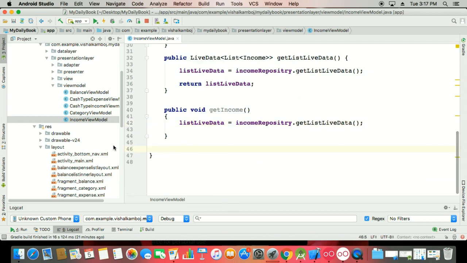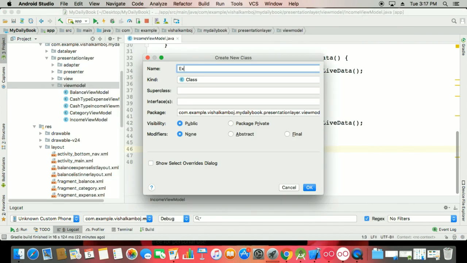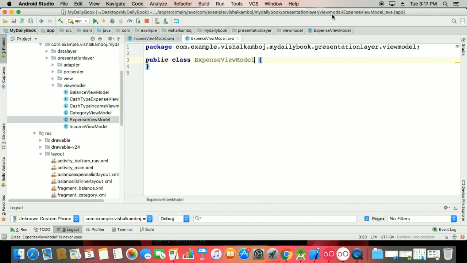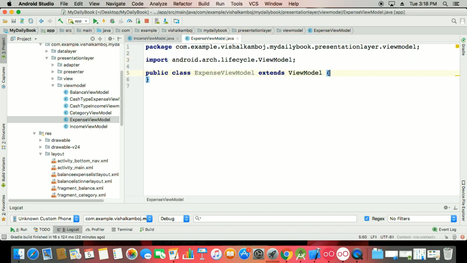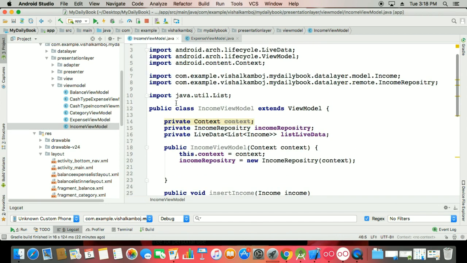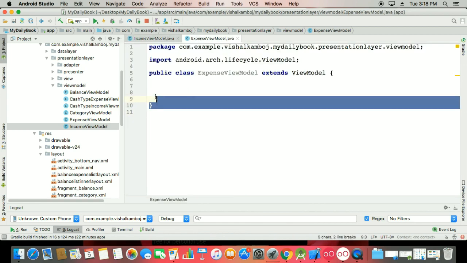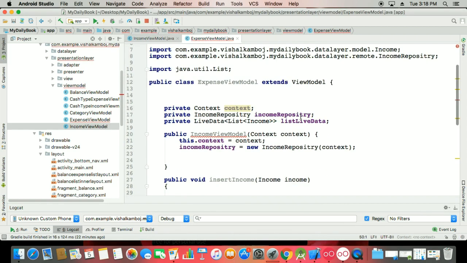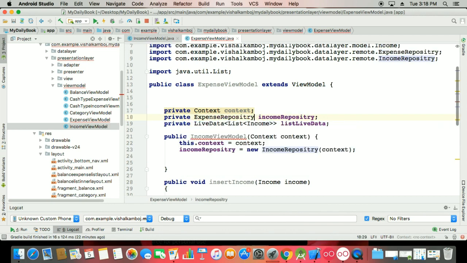Okay, so the same thing, I have worked for the view model as an income, that is an expense view model. So this is your expense view model. So once these models are ready, then we have to go for the fragments and then see the adapter views also. So that will be easy. You just copy paste the things for your expense view model, and in this, this is the expense repository.